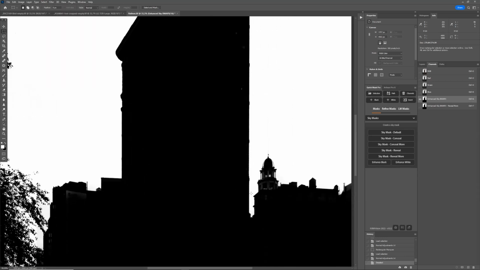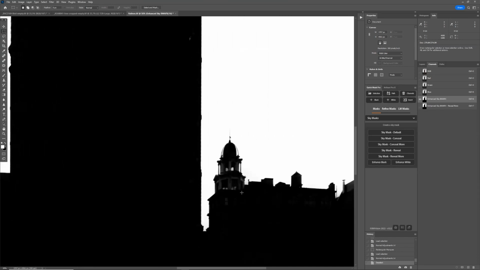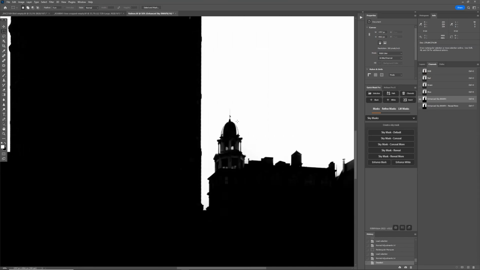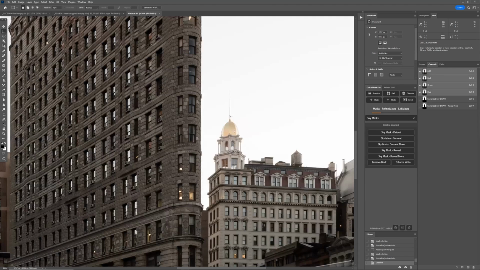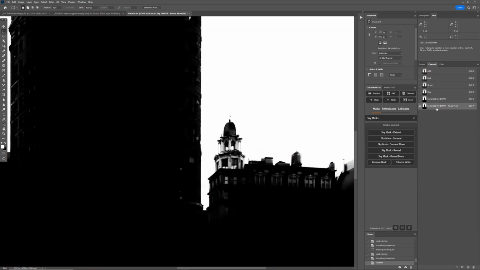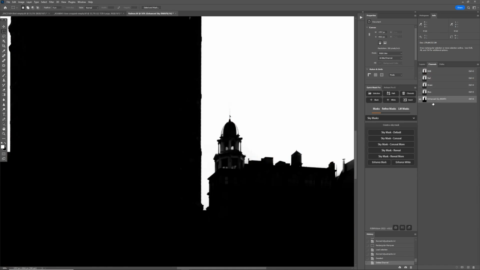So for example, if you look here, suppose that I want to use the sky mask. You see that the sky is now bleeding into the building, right? Like this. Because this is not the sky. And here, so I'm going to get rid of this, by the way. So go away. I'm going to keep this. So I want to make this darker. Well, there are some parts that you can just do with one brush stroke. But if you want to change this, then you have to do the following.